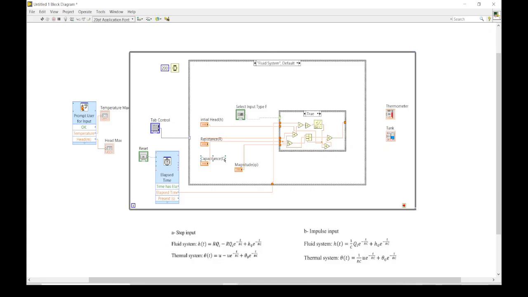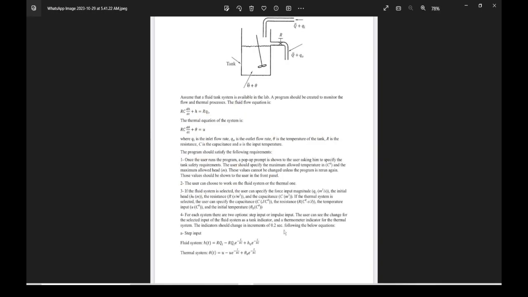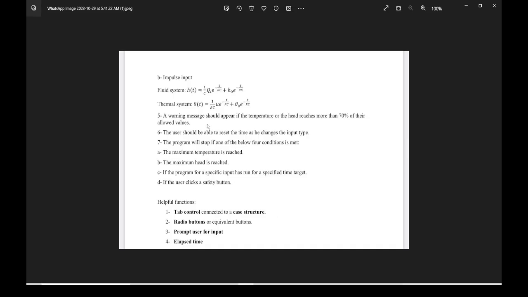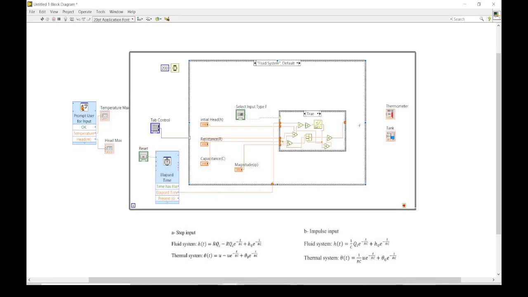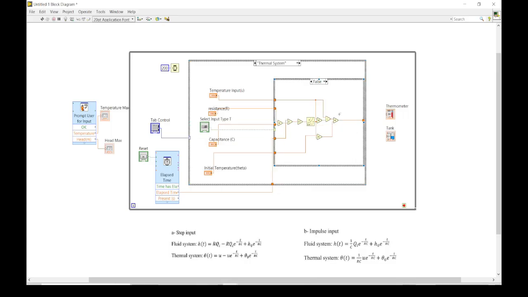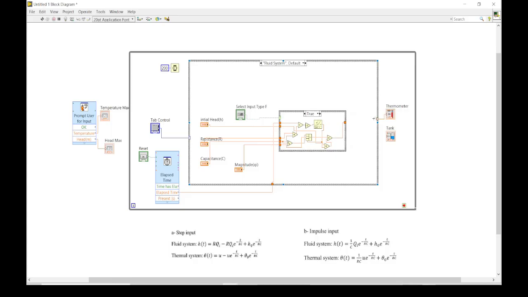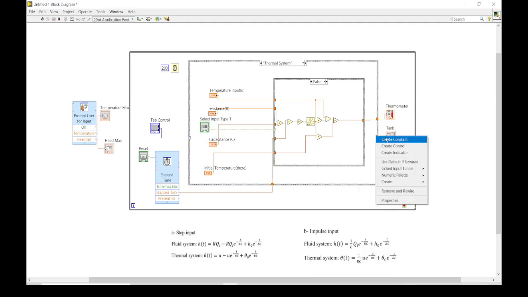Again, just go back in here, and now what are the other requirements we have to check? So if we come in here, we now have all these things, and now we want to show it in a temperature. The fluid system, and it is a thermal system. So I'll connect that in here, and in this system I will show it as a 0.